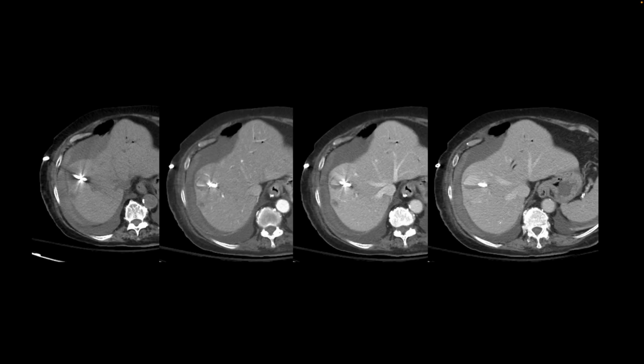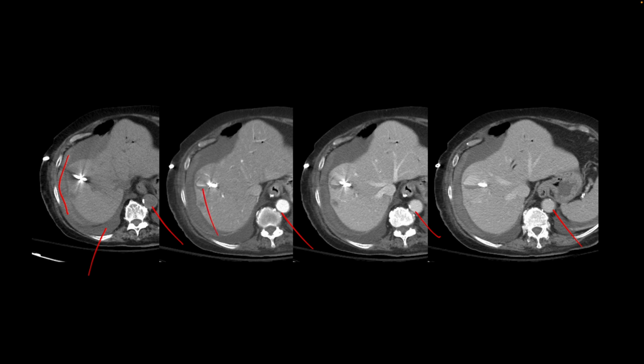This is our next patient. They had a percutaneous biliary drain, and we performed a multiphasic CT, so non-contrast, arterial phase, portal venous phase, and delayed phase, looking for any bleeding. There is some free fluid or ascites. There is some hyperdensity there, so they have already bled, and we are looking for the source of bleeding.